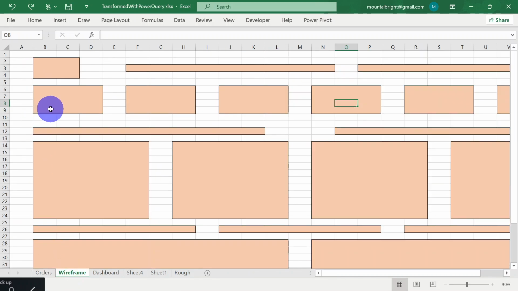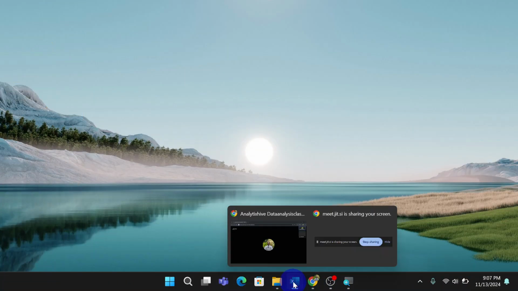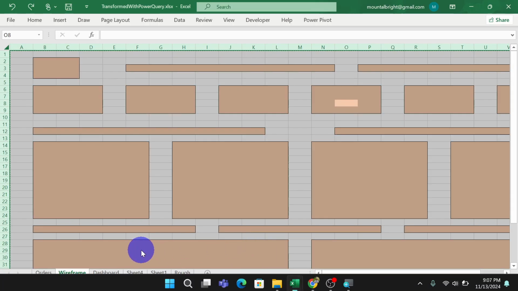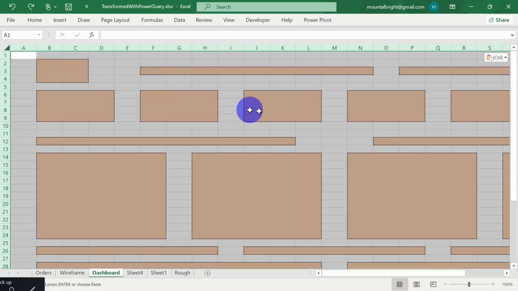So I can quickly Control A, select everything, copy it, Control C, go to the dashboard here and paste it. Just select the first cell here, Control V, then you have it pasted.